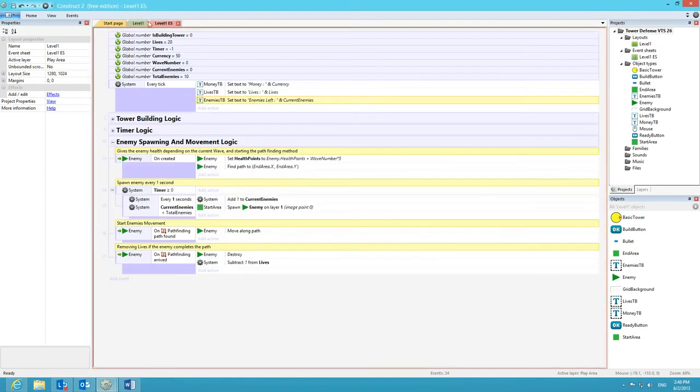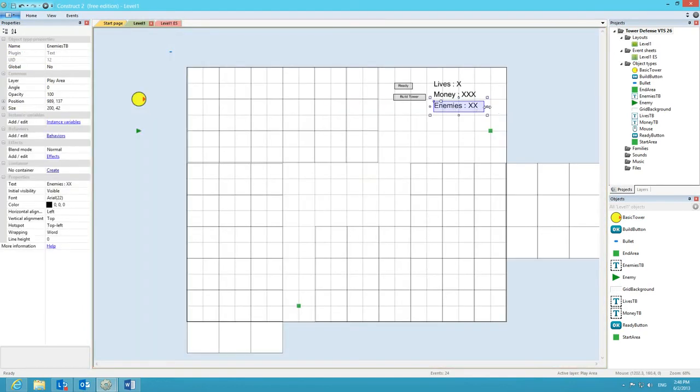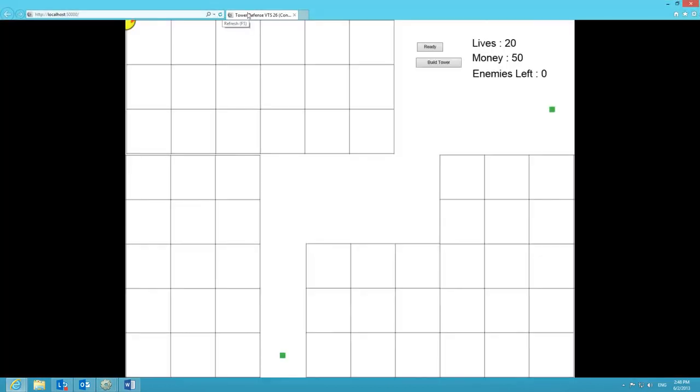There's an issue with this. Maybe it's too small? Let's just make sure if it's working like this now. Let's refresh it. Yeah, it was small. Now, as I told you, we cannot build outside the grid. So if you click ready, you can see enemies left 1, 2, 3. We haven't added the functionality of the tower yet.